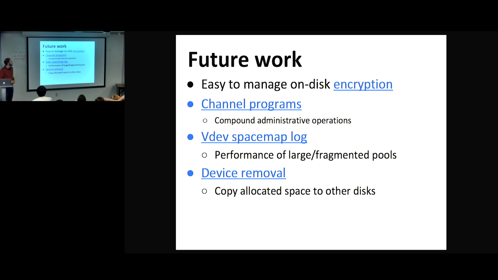A few of those things are we're working on adding on-disk encryption so that you can do encryption natively within ZFS. You can have different file systems encrypted with different keys or different algorithms. Also, we want to be able to replicate data from one storage pool to another while maintaining this encryption. So you can have it encrypted end-to-end from the source pool to the target pool.